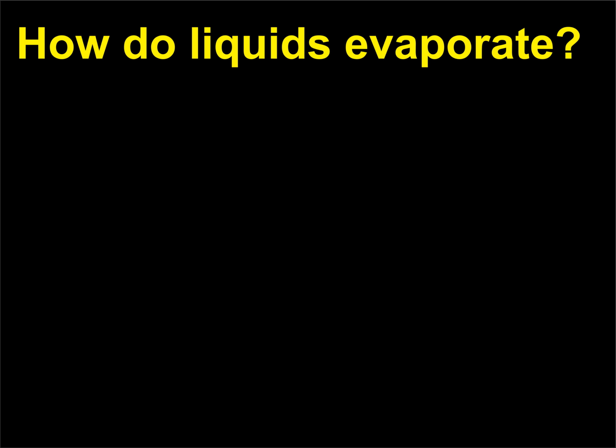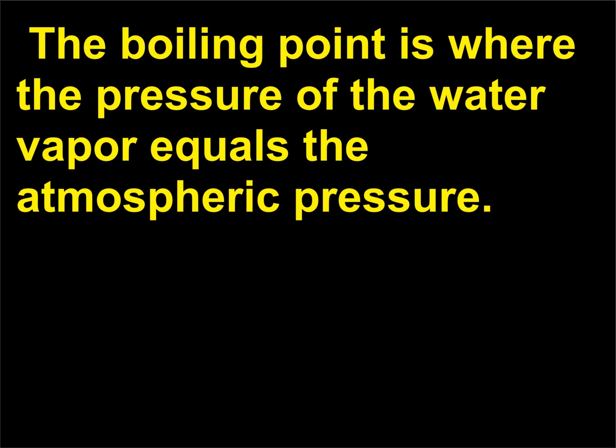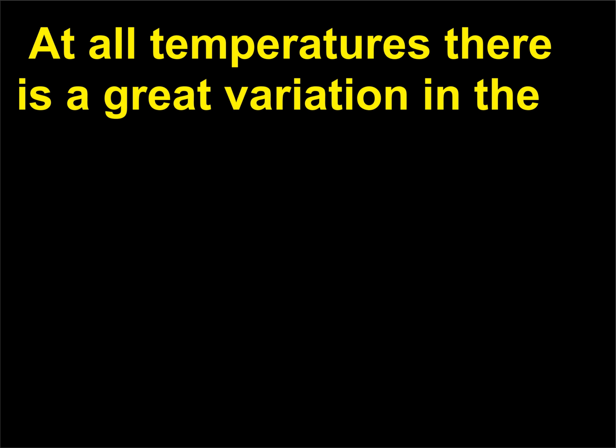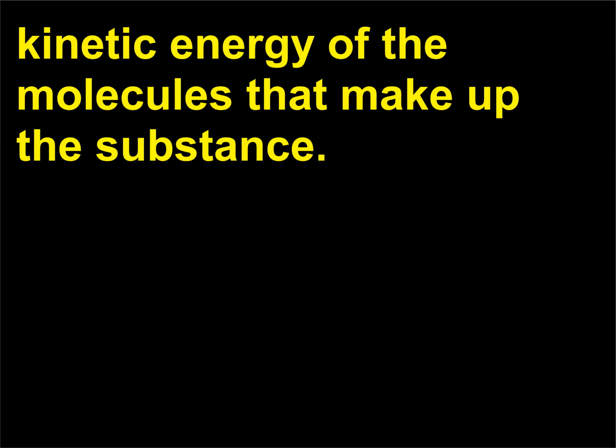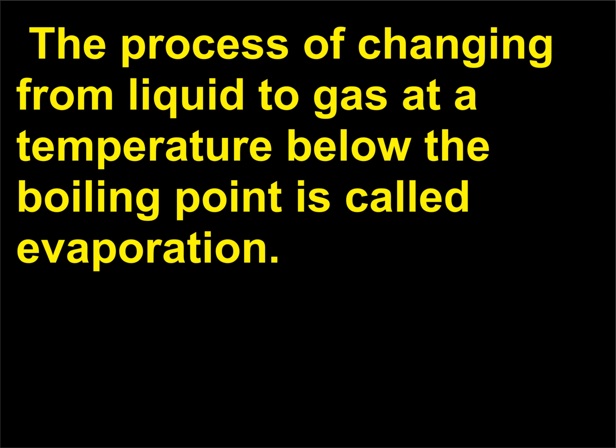How do liquids evaporate? A substance does not have to boil to change from liquid to gas state. The boiling point is where the pressure of the water vapor equals the atmospheric pressure. At all temperatures there is a great variation in the kinetic energy of the molecules that make up the substance. When the molecules with high energy reach the surface, they have the possibility of escaping into the air. The process of changing from liquid to gas at a temperature below the boiling point is called evaporation.